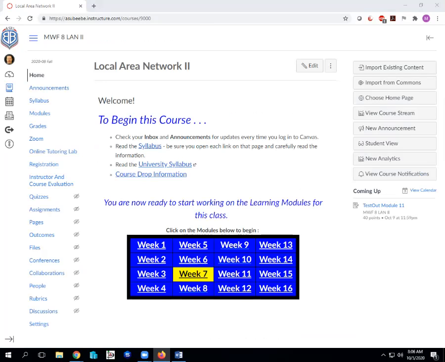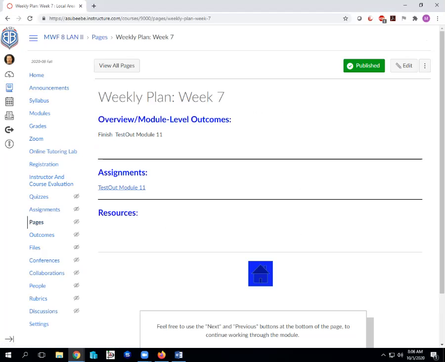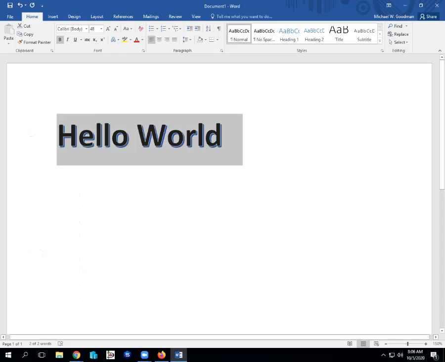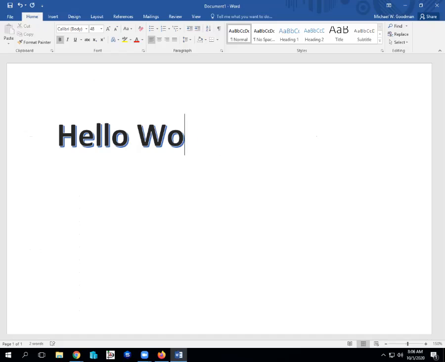Okay, so week 7 and test out module 11 is covering printing. I got my cool Microsoft Word text up here. It's pretty neat. Great, awesome stuff. So you can see everything on my screen, correct?